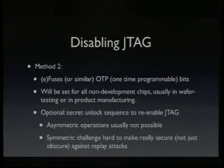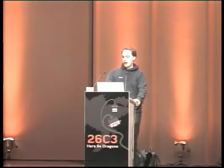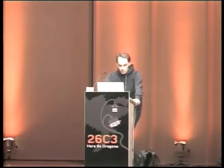The problem is that asymmetric operations like RSA are usually not feasible to implement in hardware, so they usually do symmetric challenges, and those are really hard to make secure against replay attacks because you need a good random generator and you need some good encryption and all of that. So be careful with chips that implement JTAG unlock by doing some secret things, even if there's a hard secret like a key embedded into the device.